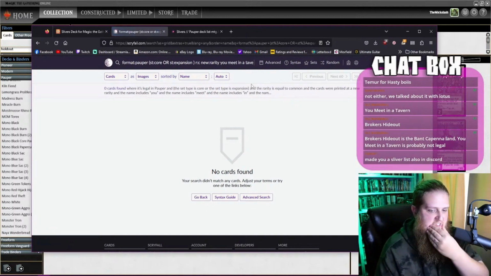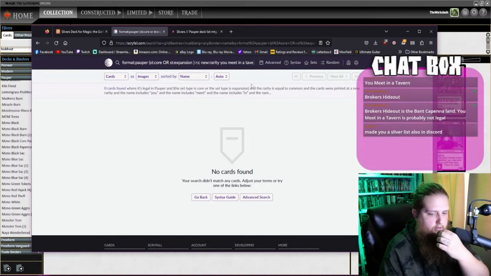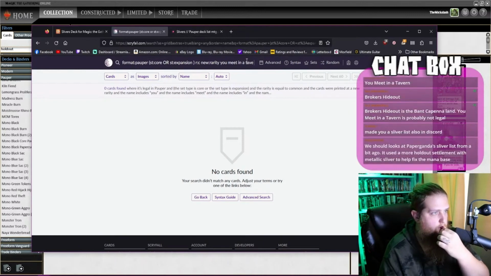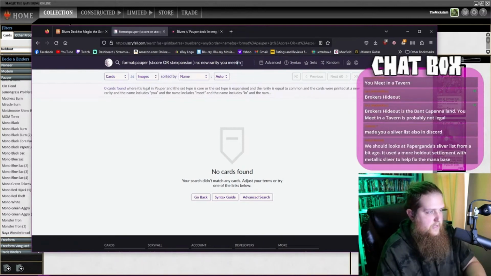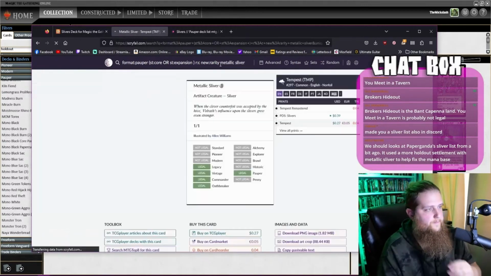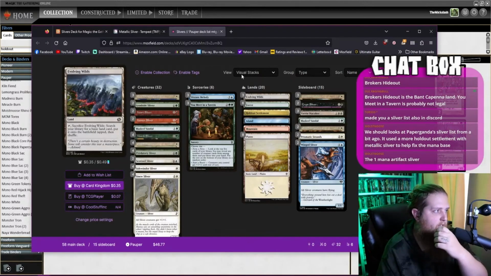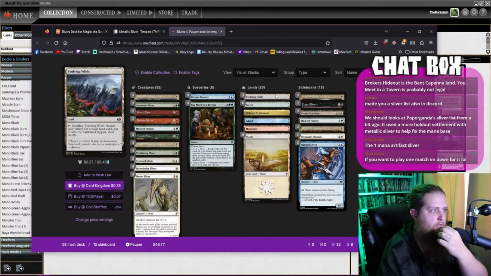Should get Propaganda's Slivers list from a bit ago. Used more holdout settlement with Metallic Sliver to help fix mana base. Which one's Metallic Sliver? Yeah, so meet in the tavern's not legal. Metallic Sliver. That's interesting. That one's interesting for sure. I'm a little bit against Evolving Wilds just because the other lane gets you a mana thing.